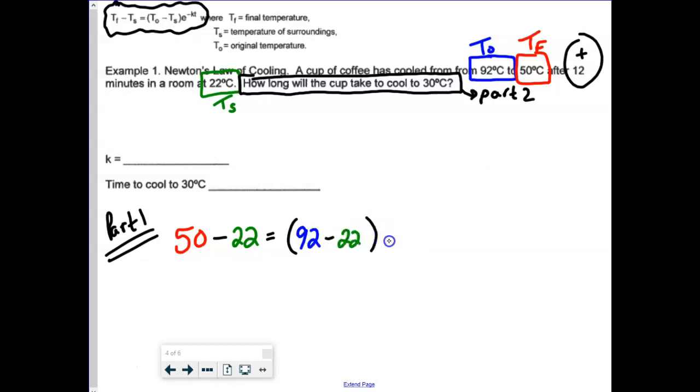This is being multiplied by e, oops, not the right color, that's not an eraser, try again. Multiplied by e, and then up in the exponent of e, it says negative k times t. So write down a negative sign, and then I don't know k, but we do know that the time is 12 minutes, so I'm going to write down negative 12k. I need you to solve for k. So essentially, I'm asking you to solve an exponential equation where your variable is trapped up in the exponent. All right, here comes our algebra.